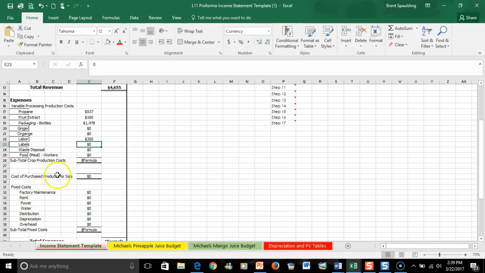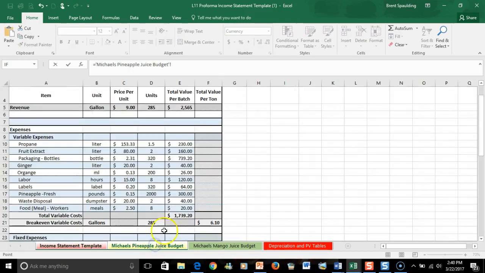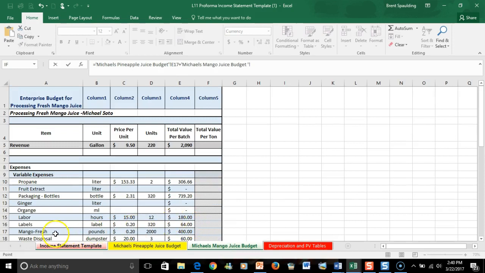And we're going to simply go ahead and put our equal sign in there. And then we're going to come up here to the fresh pineapple, and we're going to click on that, and then we're going to put our plus sign in. Okay, and then we're going to go to our mango table. We're going to find our fresh mango value here, $400.